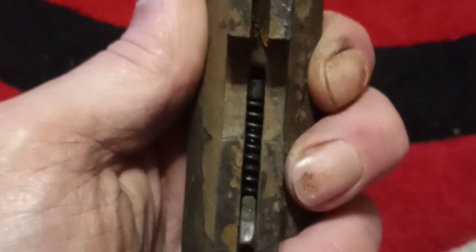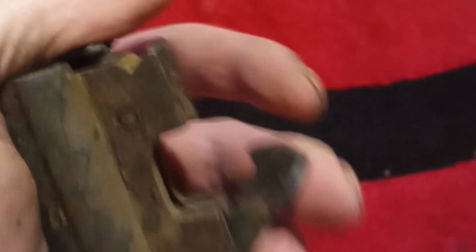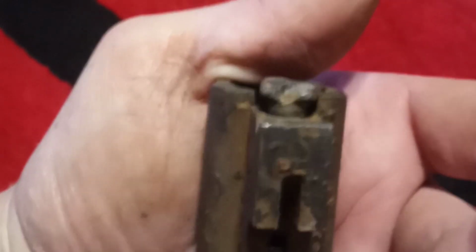I hope you can see that. There's like a row of springs down there. I think I just pulled it out too far, because now it'll close, but it won't close back down. I'm thinking about getting something small and thin to push that spring back and maybe lock it back in place. I guess what it does, this popped out at the same time. When that came up, that spring pushed that up, so that probably locked or unlocked what was down here on the end.